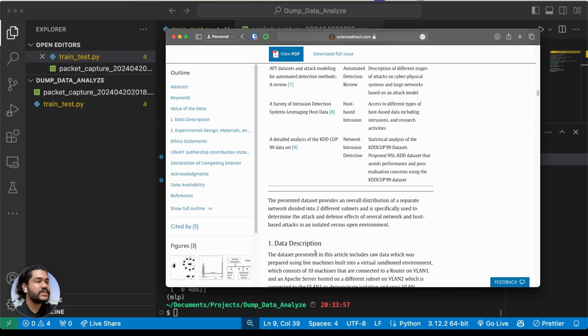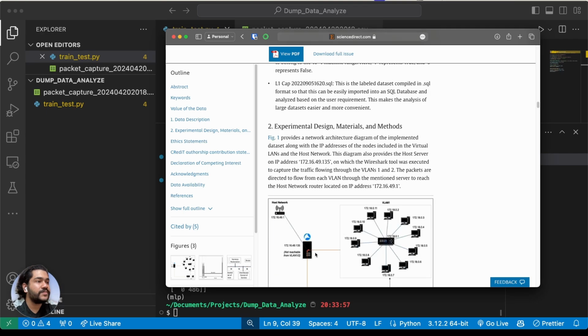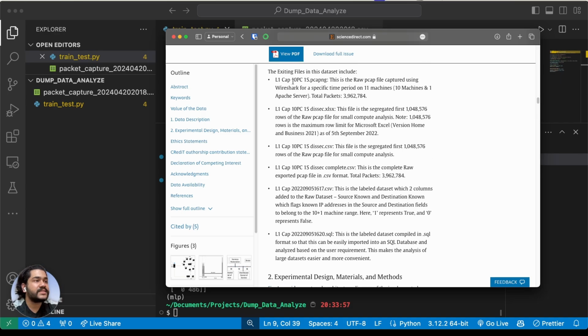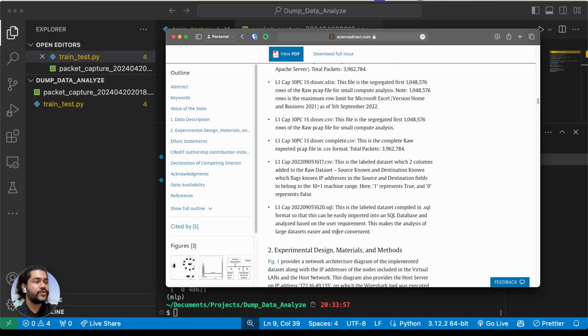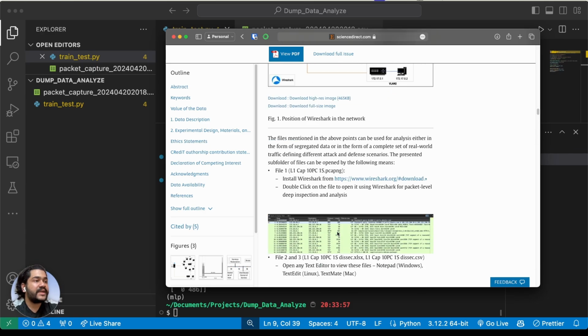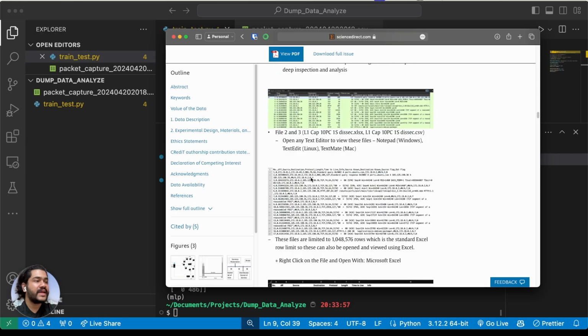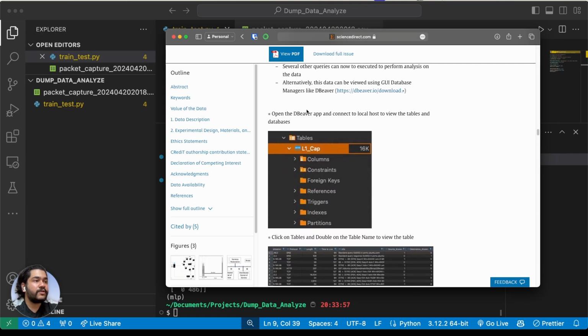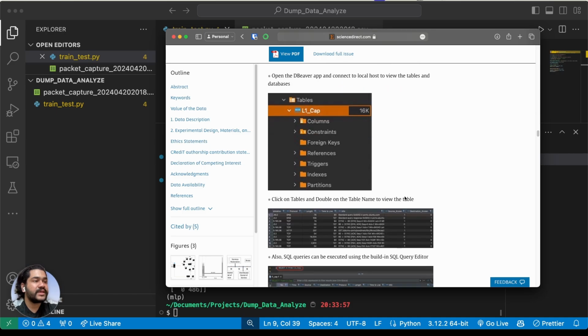Now I'll just show you one more thing over here. All these files you're going to get inside the dataset, that is the pcapng file, the xlsx file, the csv file format, the SQL file format. All these are already prepared, ready-made for you. So you can just go through that and analyze the data packet capture. We have already given the steps also for how we can analyze the packet. All those things have already been provided, and we have also used the DBeaver app in this case.